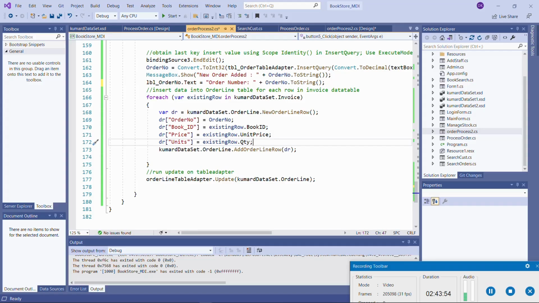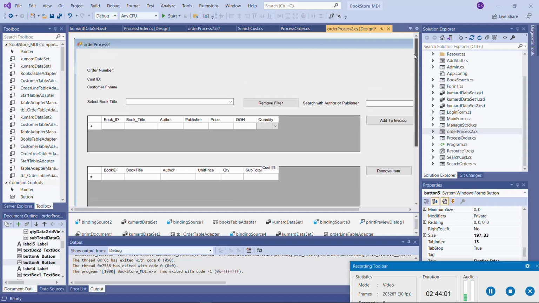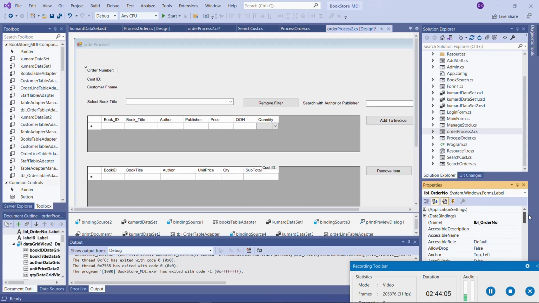That is something we can do just to give it a little prominence. I'll be changing the font size a bit here.